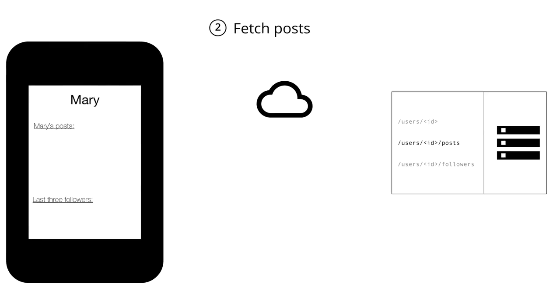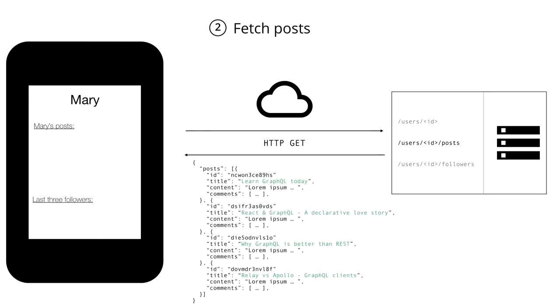The next step for us is going to be to download all the posts of the user. And for that, we're going to use the /users/ID/posts endpoint that we're hitting with the user's ID. This time, the server returns all the information about the posts of that user that are stored in the database. And notice again that we're downloading a lot of additional information that's not really relevant to the app, because we really only want to display the title of each post. But again, at least we've got access to the post's titles now, so we can render them inside our application.